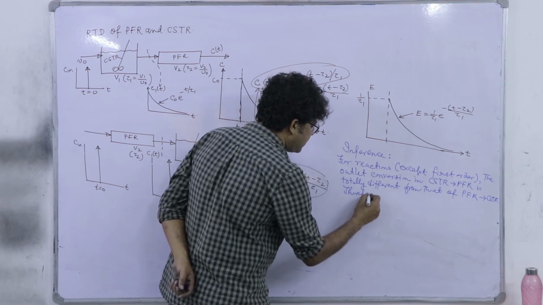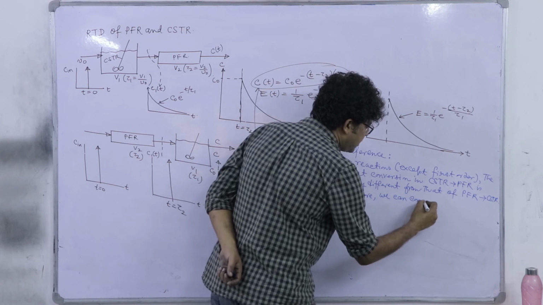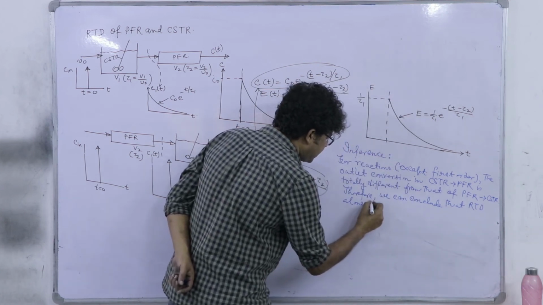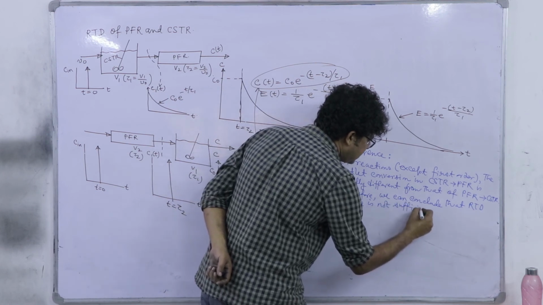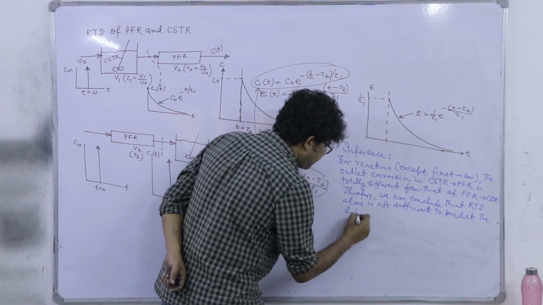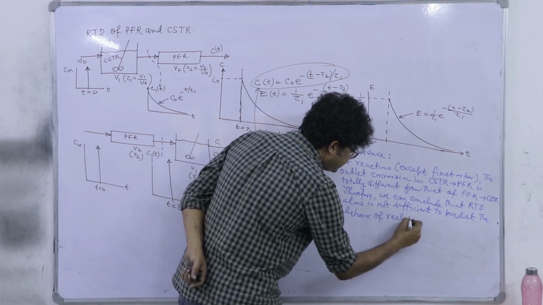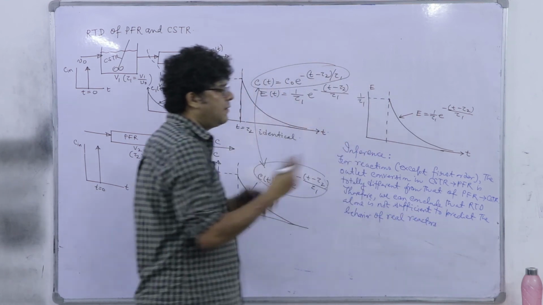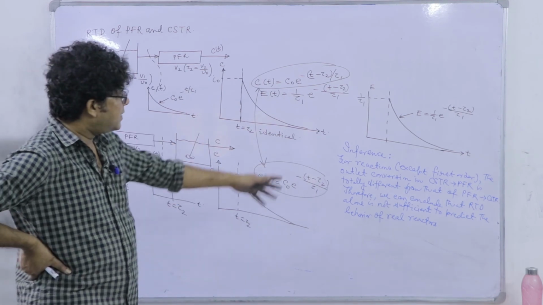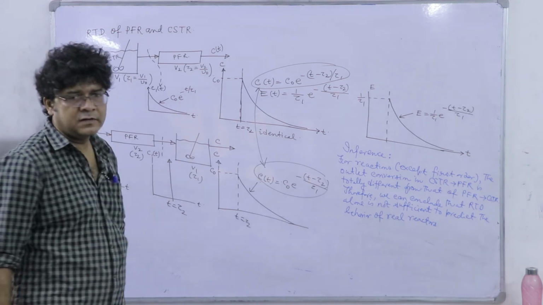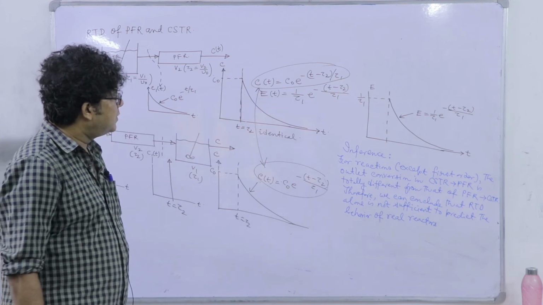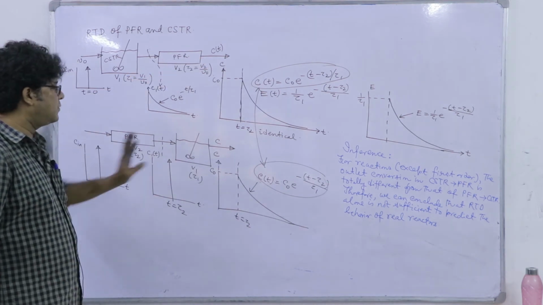Therefore, we can conclude that RTD alone is not sufficient to predict the behavior of real reactors, because we have just seen the RTD of ideal reactor combinations. If we change the combination, remaining in series, the RTD for these two reactor configurations remains the same. But if I am conducting a reaction, for configuration 1 the outcome will be totally different than for this one, except for a first order reaction.